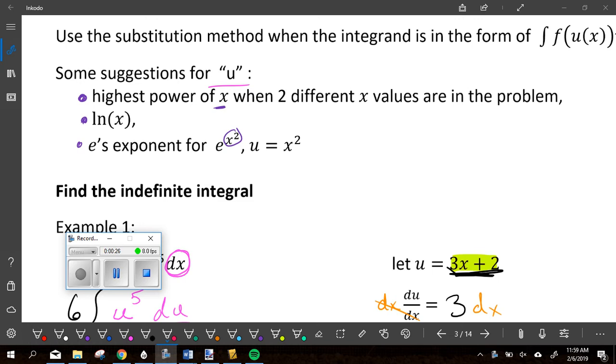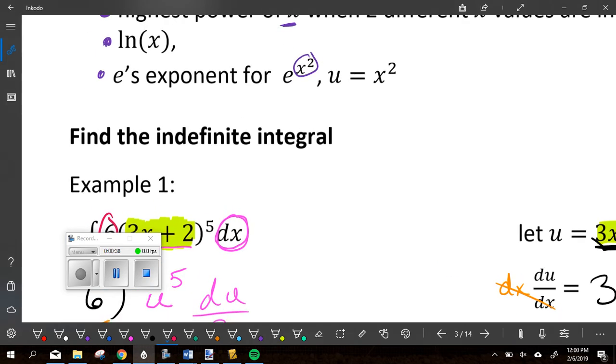Think about the baby with chain rule. Okay, the thing inside the parentheses, that's going to be important. If you have a natural log, it's probably the natural log. Or if you have e's, let's add some rules here. Let's write this one in. All right, this is on the second page, the back side. That's what I'm looking at right now. E's. If you have a problem like e to the x squared or e to the 3x, your u is going to be the exponent. X squared, 3x.